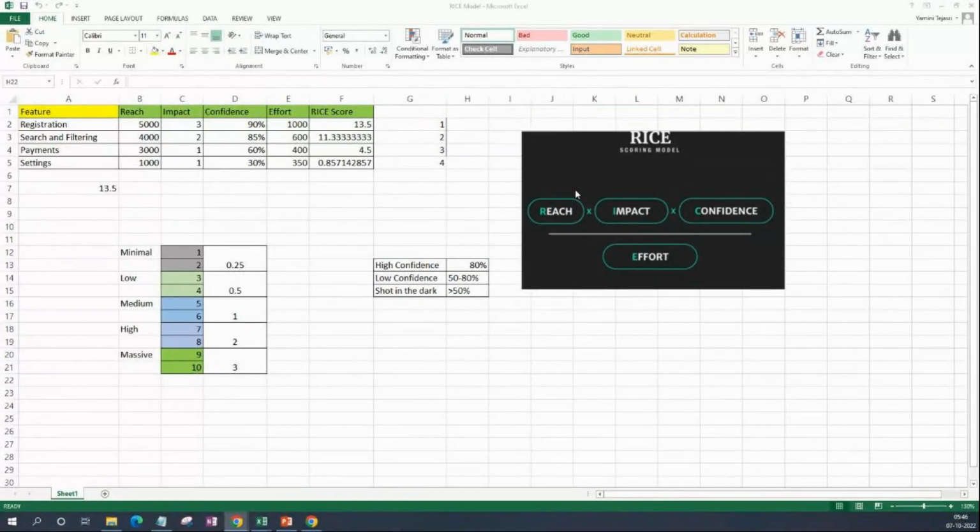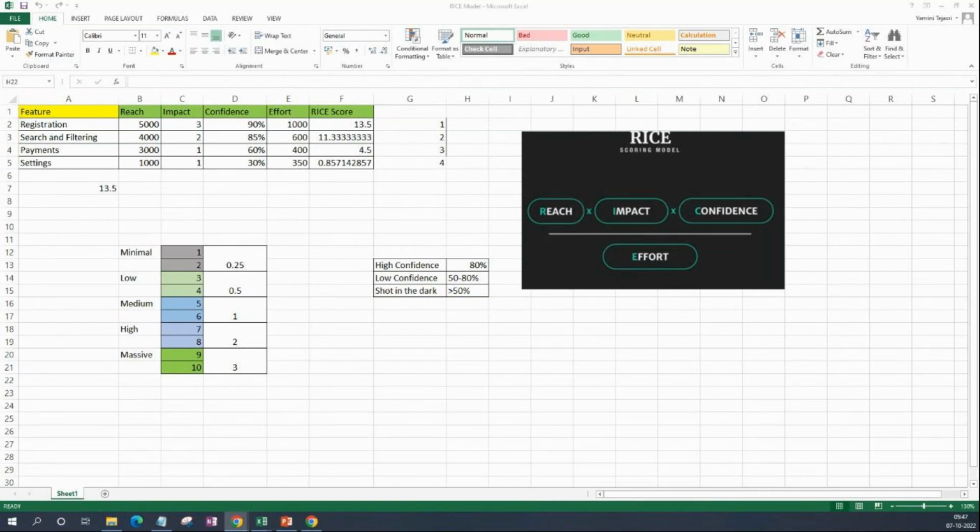Now, what does the reach mean? Basically, the feature that you are building, how many people is it reaching? So you'll try to figure that out. These are the four factors that are considered.